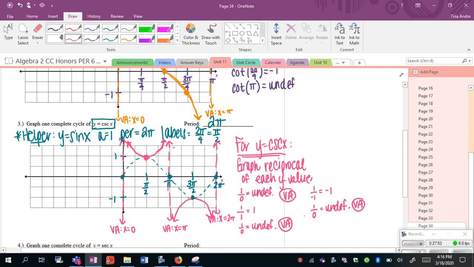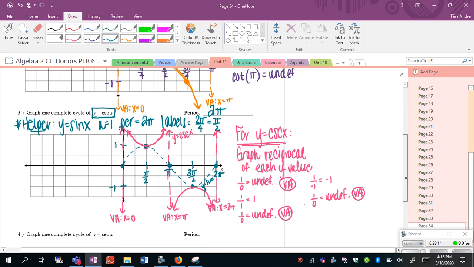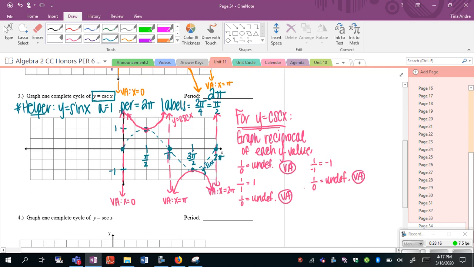So I'm going to just write y equals cosecant of x. And then for the sine curve, I'm going to label that really small just because I do have it graphed, but definitely do that first graph dotted because it's not really part of your answer. So there's cosecant. The easiest way to think about cosecant is it's the reciprocal of sine. So start with sine and then go from there.